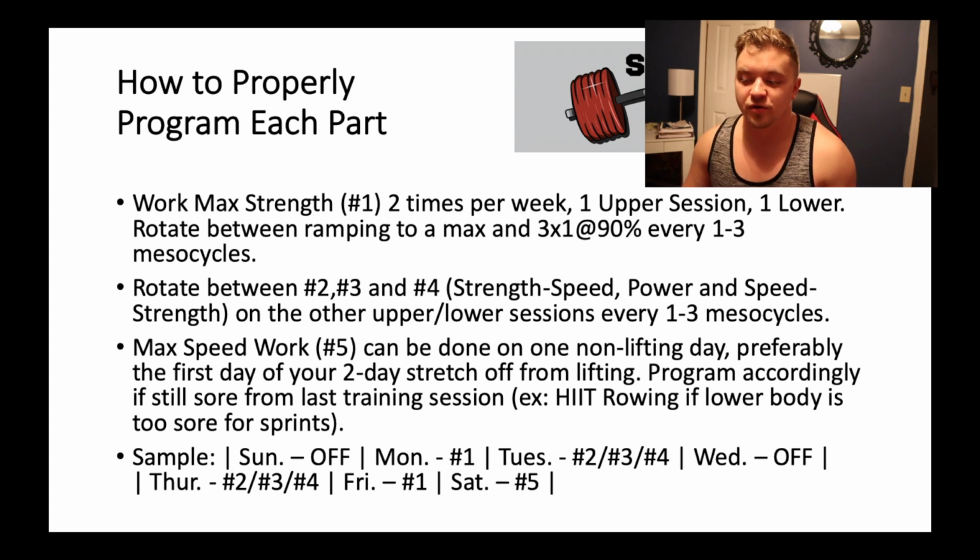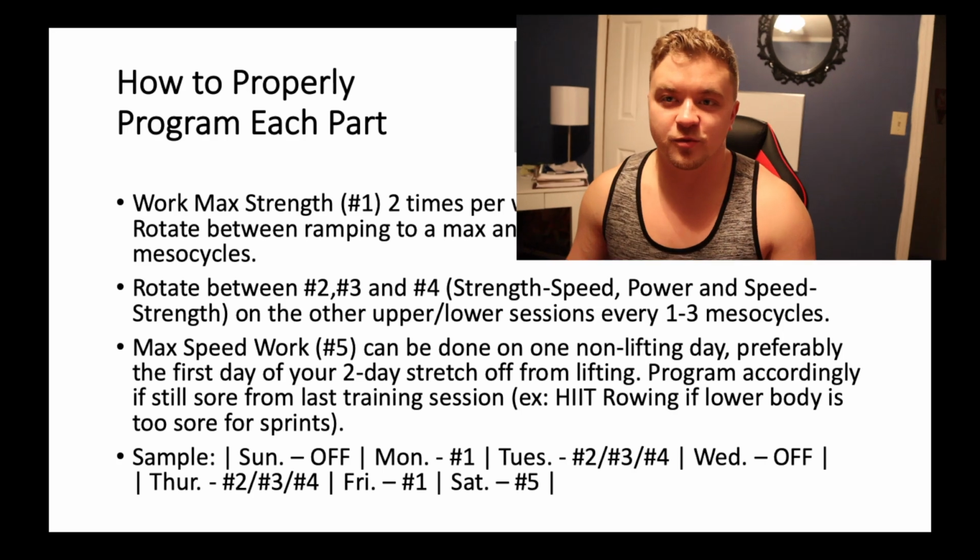And the last bullet point, it's a sample schedule. Say Sunday you're off. Monday you do the max strength upper. Tuesday you do either strength speed, power, or speed strength on the lower body. Wednesday you'd have off. Thursday you would do the speed strength or power work on your upper body. And then Friday you would do the max strength work on the lower body. And then Saturday you can do your max speed work. So it's just a quick breakdown of all that.